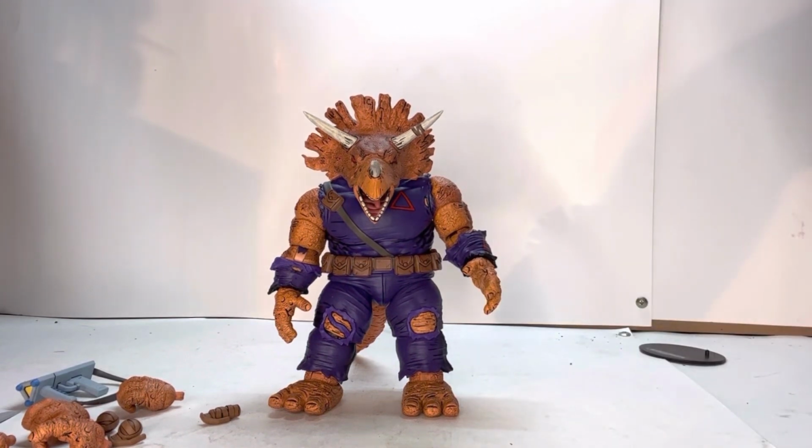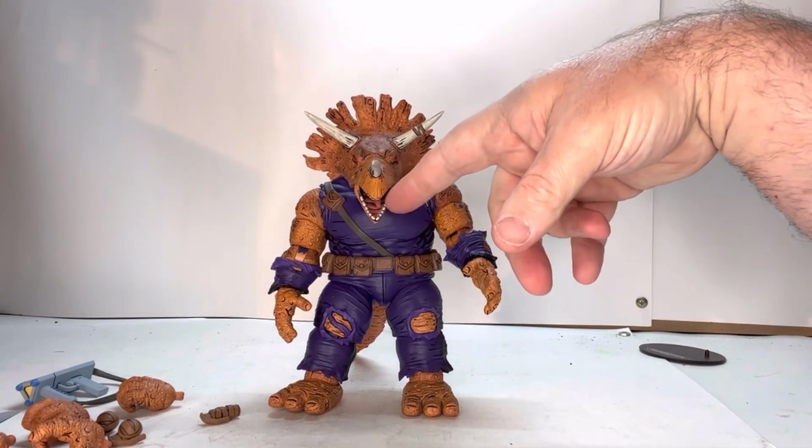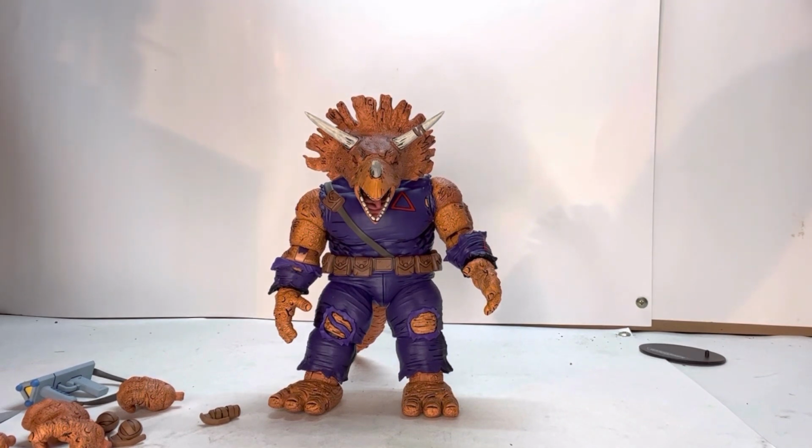The only thing about his accessories is that I wish he would have came with a breathing tube. Okay, so in the comic books, the Triceratons can't really breathe our air very well. So what they do is they have a tube that would come to their mouth so they can breathe in our atmosphere. It's the same when the turtles went to their planet. I think it was issue number 5. When they go up to their planet, the turtles actually had to wear a tube in their mouth so they could breathe. So I think it would have been neat to have that with him.